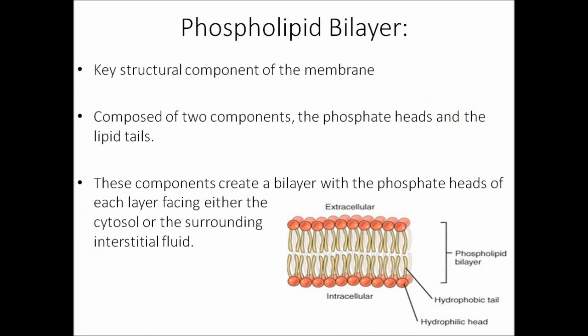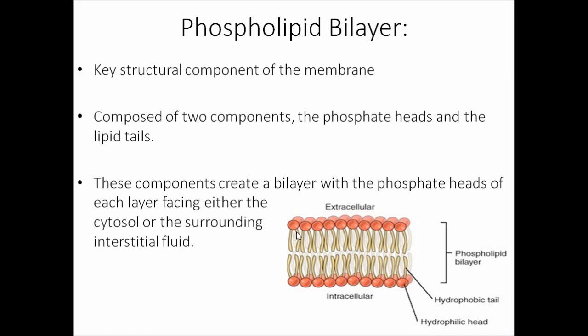The first component of the plasma membrane that we're going to be talking about is called the phospholipid bilayer, described on the previous slides as the bubbly components with the legs shown down here in this little diagram. The phospholipid bilayer is a key structural component of the membrane. It is composed, as its name suggests, of a phosphate head and a lipid tail. We've also got the idea that this is a bilayer, referring to the fact that there are going to be two parts to this layer, and we can see this on this diagram.